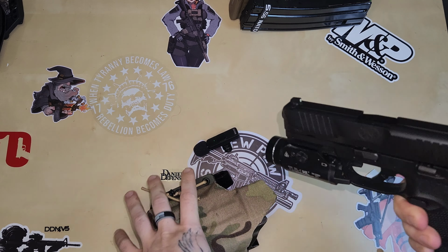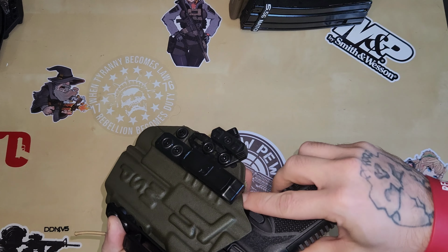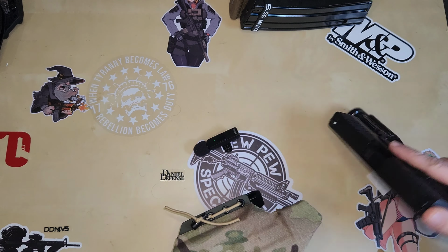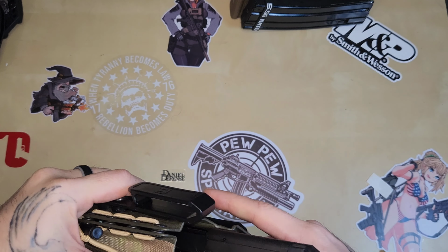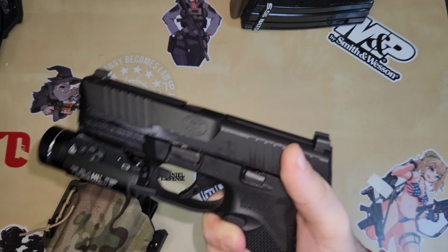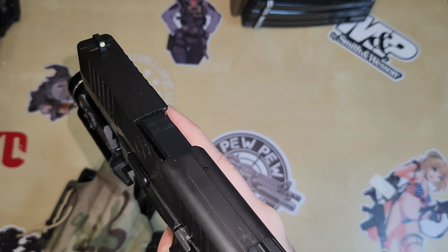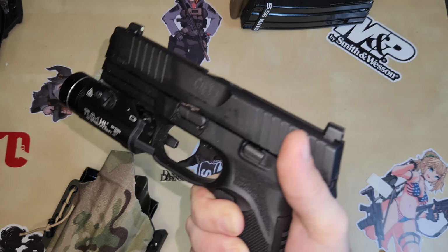Let me set the mic on the table. Alright, so you can't get into it from this side, but this side... not good, okay? Not good. Now, I will say this FN 509 with a 4-inch barrel, this is a full-size handgun, but the 4-inch barrel is kind of an industry standard right now, you know what I mean? Especially for compact or full-size firearms. So if you're running a 5-inch barrel, like a Staccato or a 2011 or something like that, the issue is kind of going to be worse.